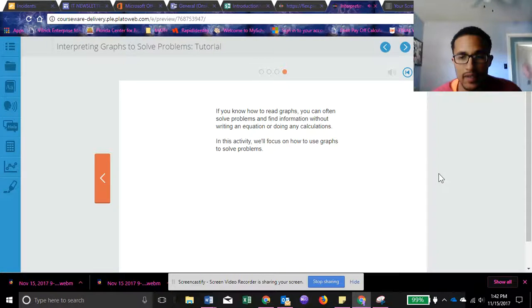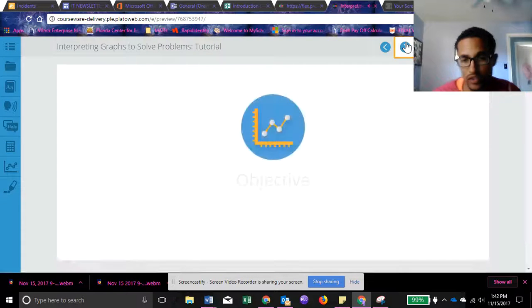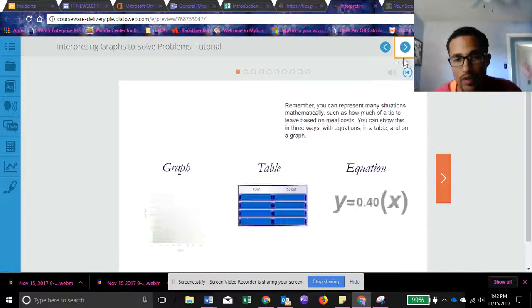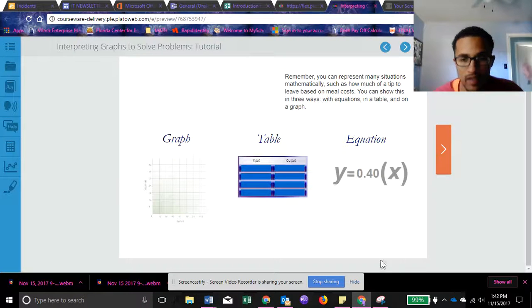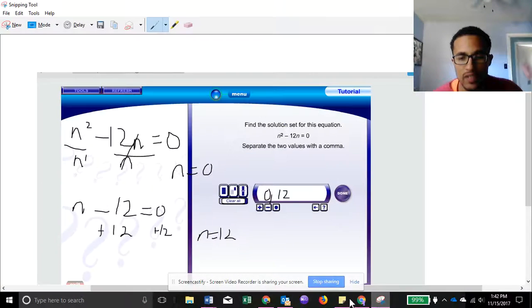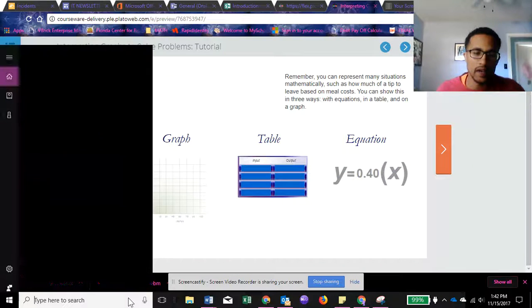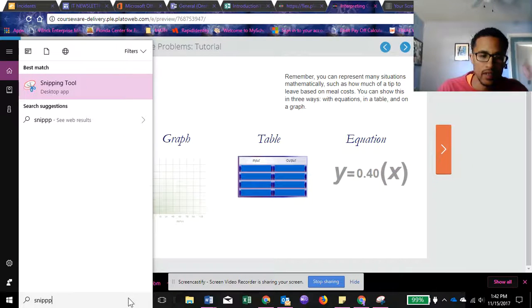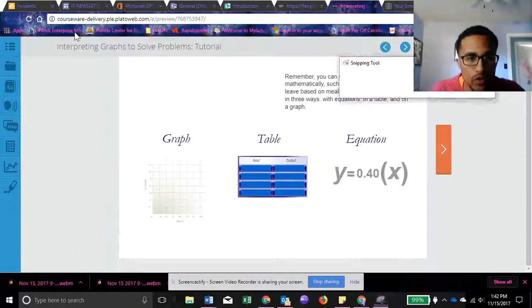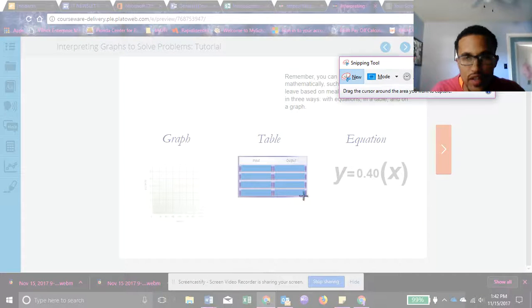Then what I've done in the past, and what I've seen other teachers do, is print out screenshots of these screens. Let me pause this woman talking. Remember, to make a cutout of this you can use the snipping tool, and to get to that you can type snipping tool. Even though my computer is Windows 10 and we're working on Windows 7 on the county school system computers, they still have snipping tool. You click on snipping tool and then new, and this allows you to cut anything off your screen.